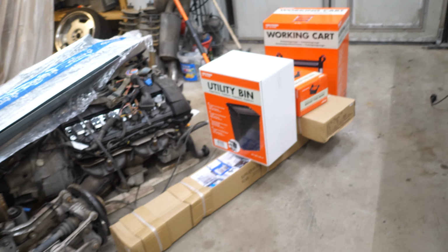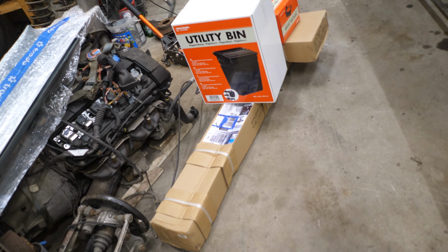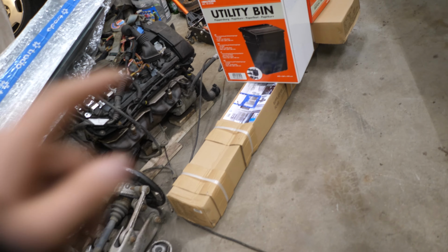What's up, boys? Today we're doing some stuff in the shop, but I bought a lot of stuff at Biltema. So I got a 20 ton hydraulic press for all the work on the E39 and pressing bushings and whatever. I thought that we should try this thing out. I don't really have any bushings to press at the moment, but we should try and press some stuff.